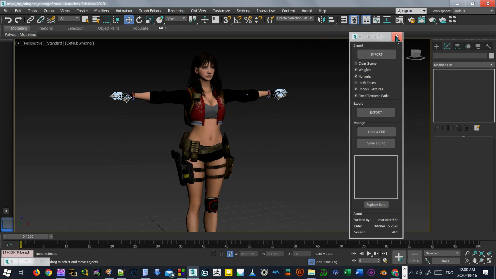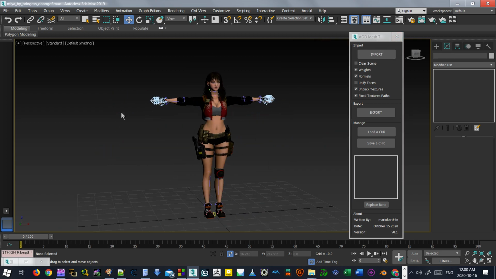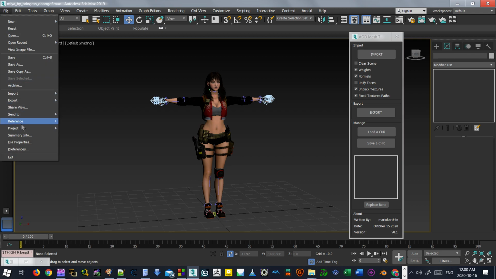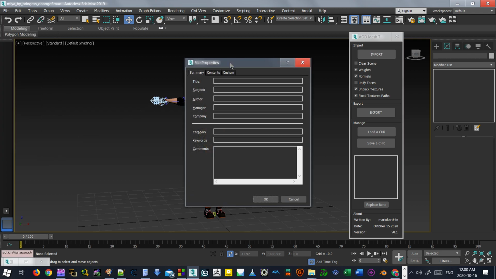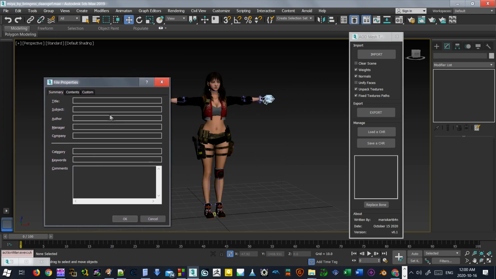Okay, I'm going to export this now. So I'm going to just set the file information. So this file information will carry over into the model. So if anybody opens up your model, they'll see this message. So what you're going to do is you're going to put the title. This is Maya sudden attack.